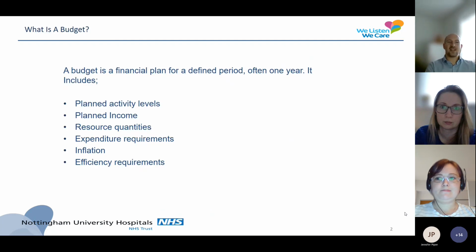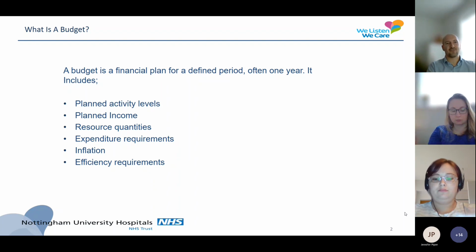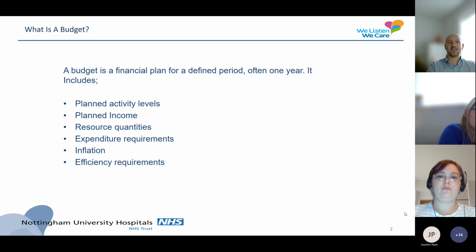So essentially, a budget is a financial plan for a defined period. Usually, particularly in the NHS, we set budgets from year to year. We are trying to move more towards future planning and going into 3-year budget setting rounds. And this year's planning guidance extends at least the payment mechanisms and the contracts for a couple of years. But it still includes a caveat for review at that break point between the years.